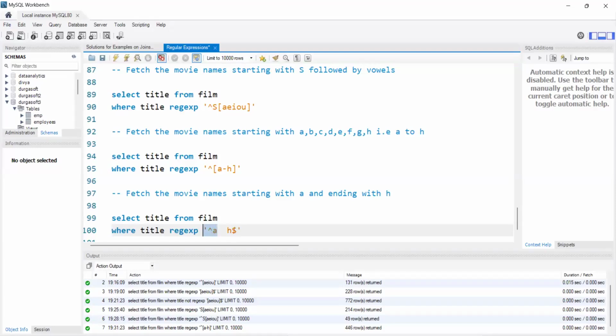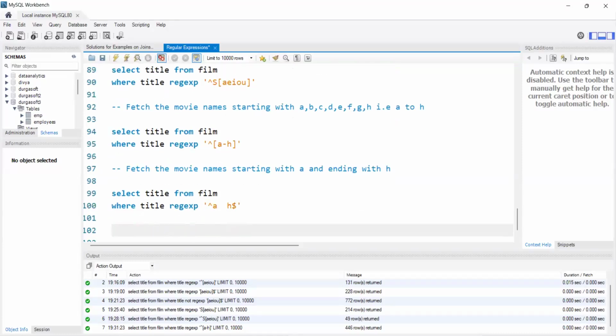So here the caret and A indicates starting with A. After H, if I write dollar, it indicates ending with H. But in between I should have some characters, right? To indicate that, like the percent symbol in the LIKE operator, which can be any number of characters, in the same way between A and H there can be any number of characters.